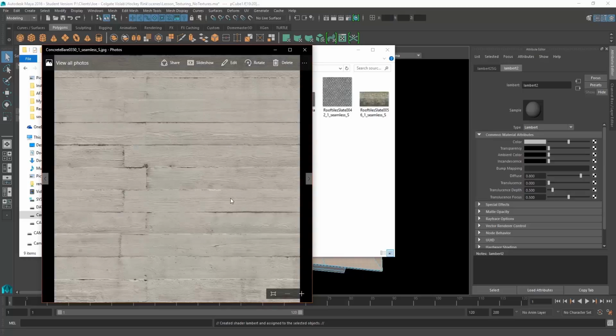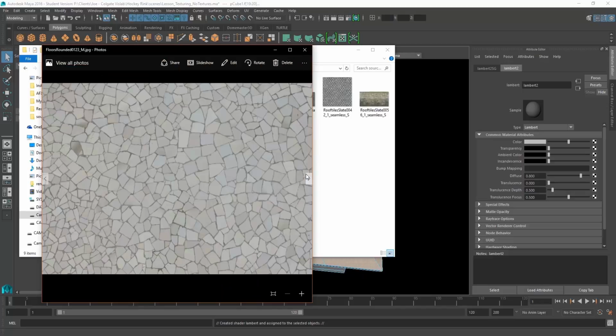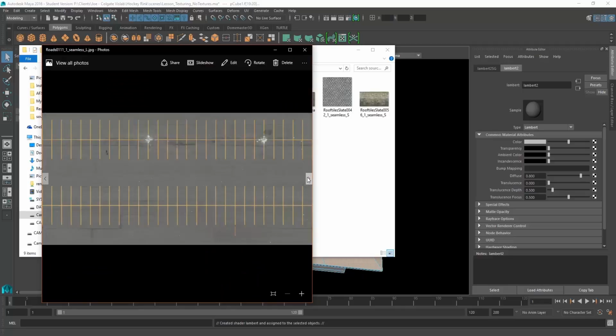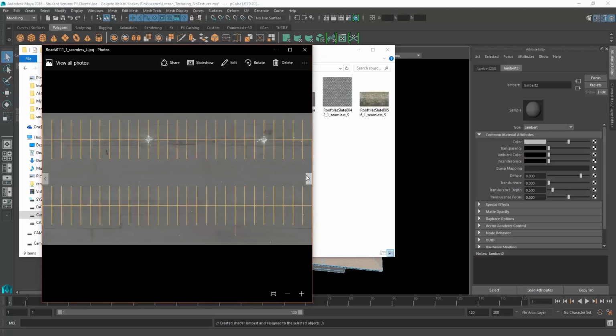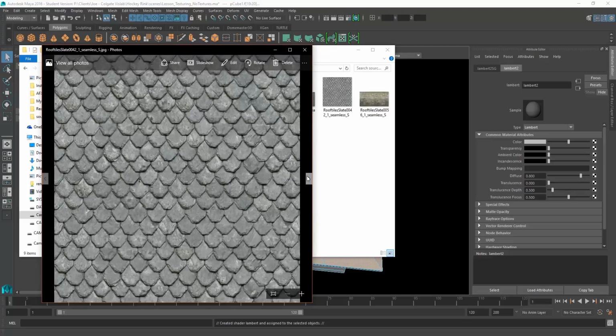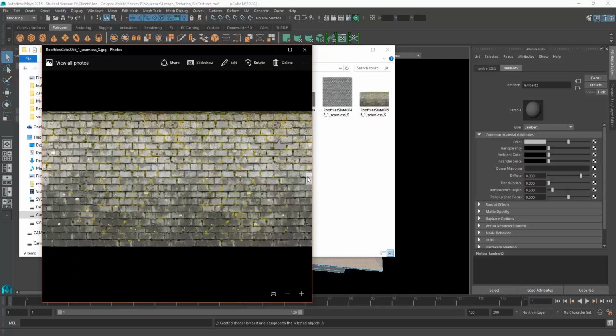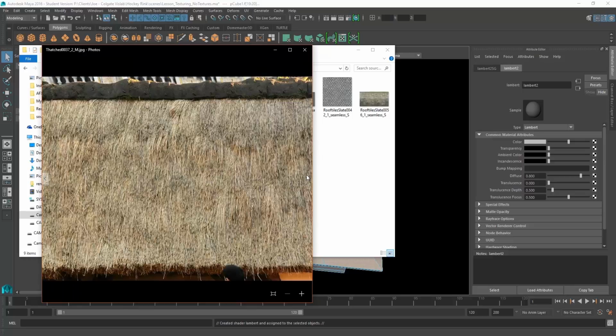We have a painted wood sort of thing that I don't think I'll make use of, but is interesting nonetheless. A sort of inlaid stone that I'm going to use for the small floors. Oh, a parking lot, which I may use later on in our process. A sort of shale stone for a roof. And another set of tiles for a roof, and this is the one I'll actually be using for our roof. Additionally, I have a sort of thatched roof here. And these are all examples of textures that you'd like to use.